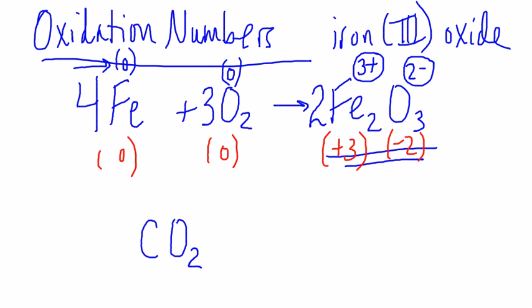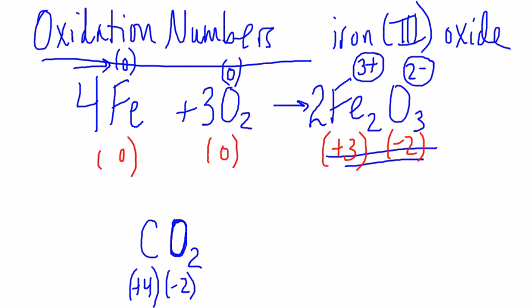For that reason, the most electronegative atoms are the ones which gain electrons. In that case, oxygen, being closer to the upper right-hand side of the periodic table, is the more electronegative. Carbon is the less electronegative. Oxygen is assigned a charge of -2, and if there are 2 oxygens, that means minus 4 is the total negativity associated with both of them, leaving the oxidation number of carbon positive 4.